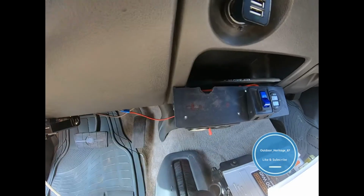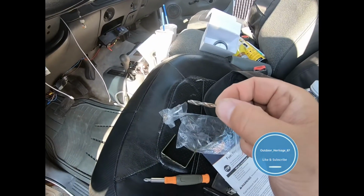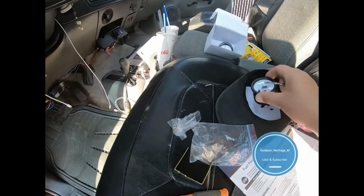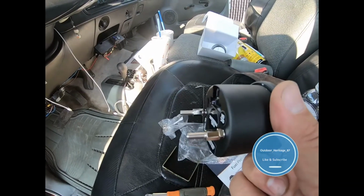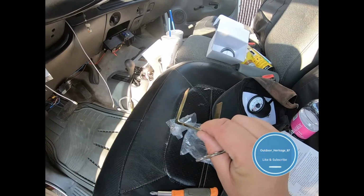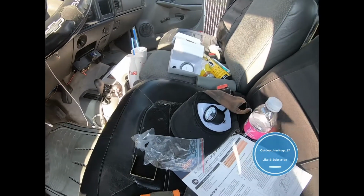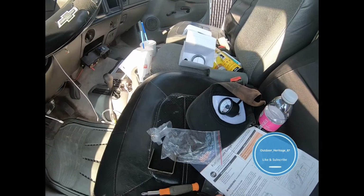Got a nice little holder on the wires back. So what I'm going to do is take this 5/32 bit that is matched up to the size of those right there, and then I'm going to put the mounting bracket on, and that's where I'm going to mount it. I'm going to get the holes drilled, but I'm not going to necessarily mount it yet because I'm going to start running the wires.